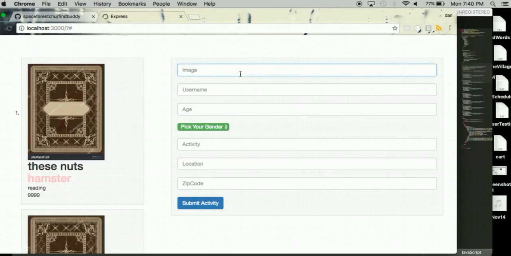Tell me what to type here. Just type in the same thing, same info, nyc.jpg. Like this? Okay. And for the username, you can just type in anything.